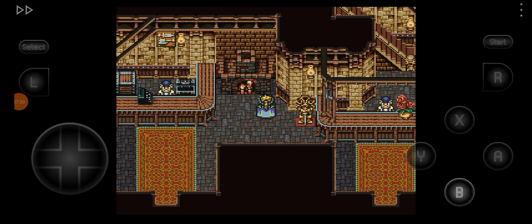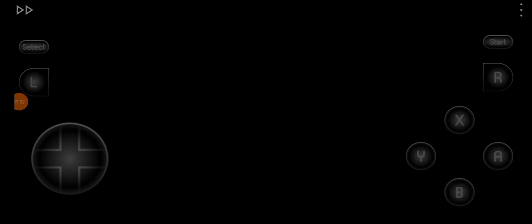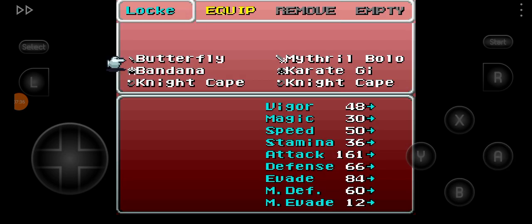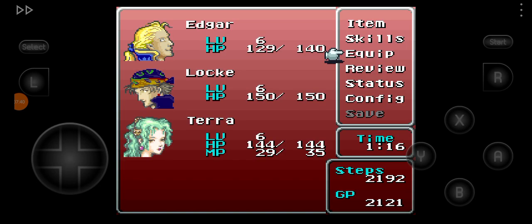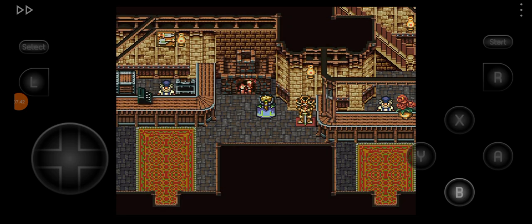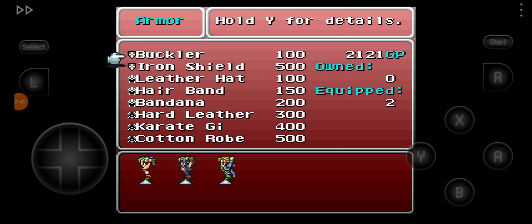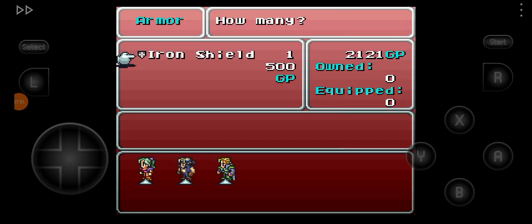They're good for high crit rate, but why rely on crit rate when you can just dual wield something that has better attack power and then just attack from the front row, provided you have either the defenses or the evasion necessary to make that happen? We're gonna get an iron shield for Edgar and Terra.